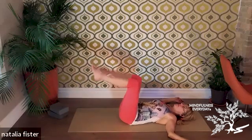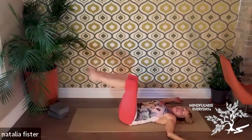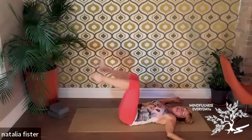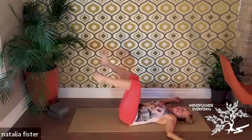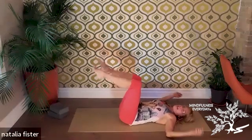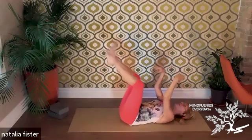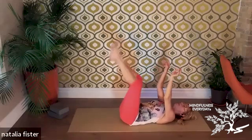And then coming into chair, doing a flutter board like this, because our ankles were working really hard in the balance pose. So I just want to shake out those calves that were working hard, and I want to shake out those ankles that were working hard. And the tops of the feet, all those things, good. And then dead bug, the arms go up and everything's just wiggling and shaking. So shaking is a really good way to release tension in our body.